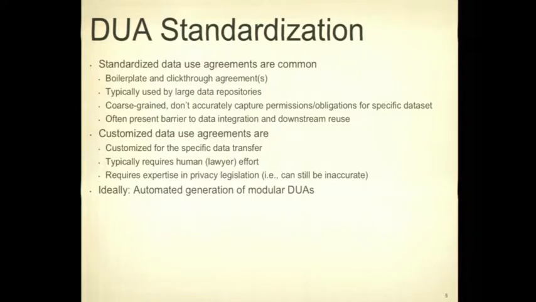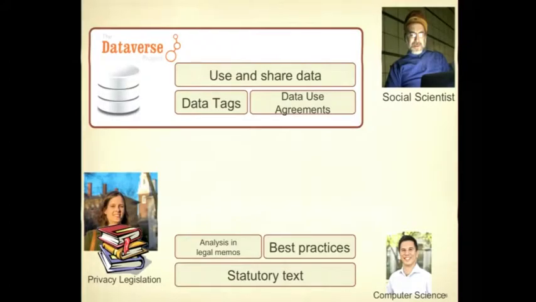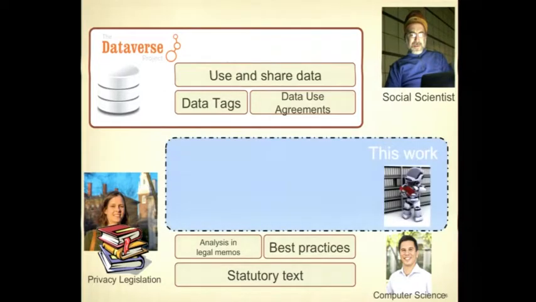We've heard earlier today about people negotiating for months over data use agreements and then deciding at the end of the 6 months or so that this was too much trouble and they weren't going to share the data. And so ideally, we would automate the generation of data use agreements and we would make them more modular and interoperable. And so how could we possibly go about that? Well, we need to add some computer science.